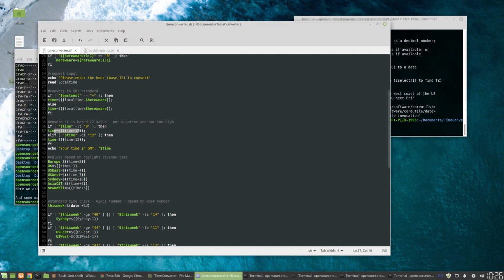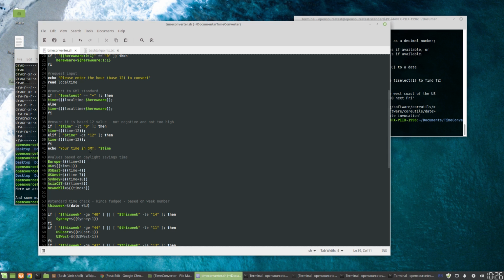Okay, so that's going to make everything base 12. But if it's greater than 12, so it ended up being 13 o'clock or 14 o'clock, obviously that would be permissible if it was base 24, but we're just doing base 12 in this. So if it's greater than 12, then we're going to subtract 12 from it. Okay, that keeps everything in base 12.